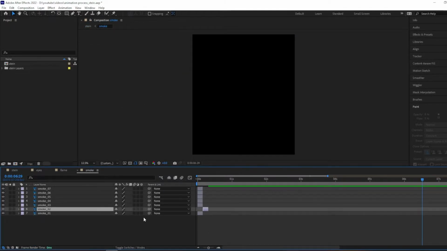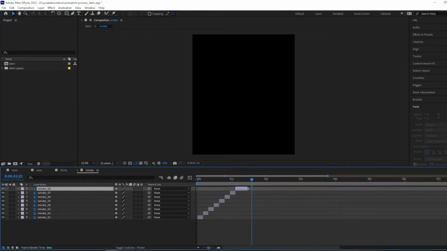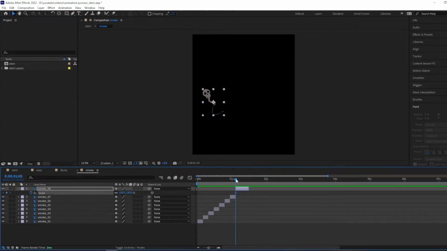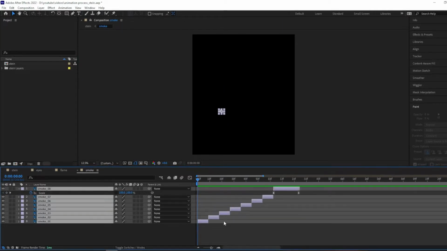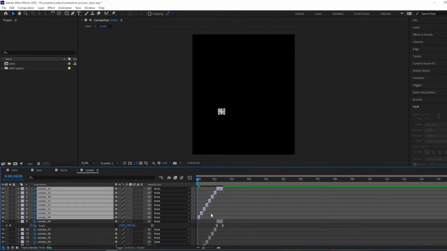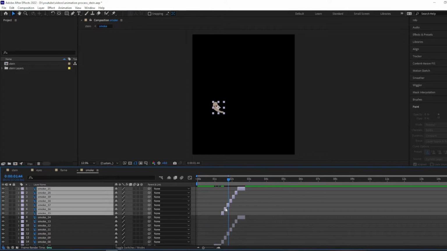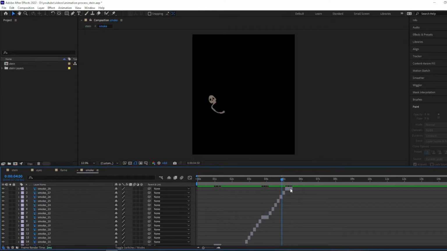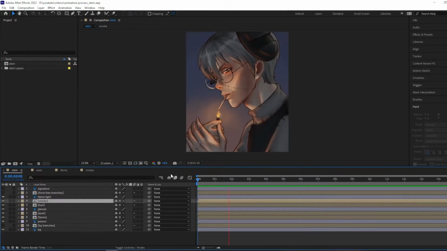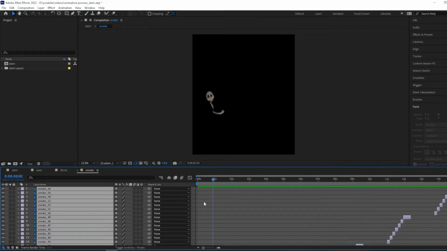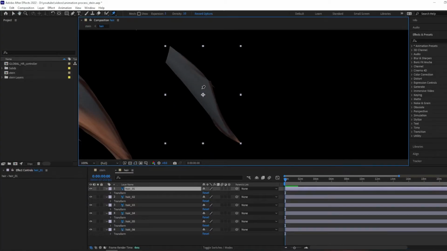For the smoke, it's going to be the same exact thing as the flame. You're going to have it be frame by frame animation where you space the layers one after the other, except for the last layer, I created it so that the opacity starts from 100 to 0. Then I pressed F9 when selecting those key points so that the transition of opacity is smooth, and then I copy and paste those layers until you reach 15 seconds.